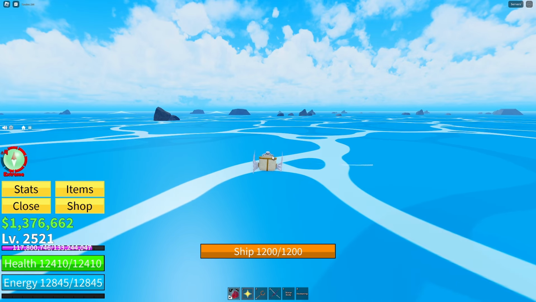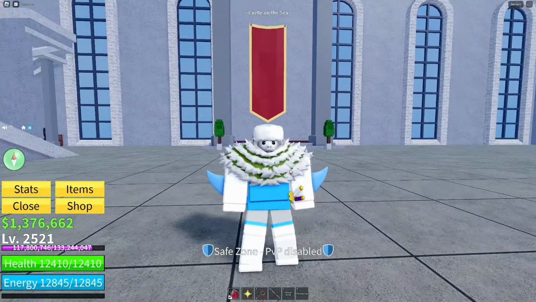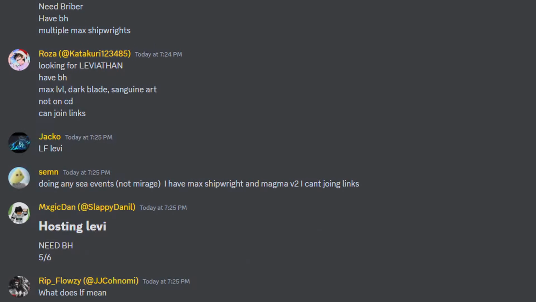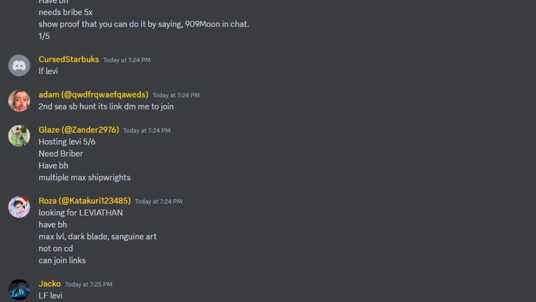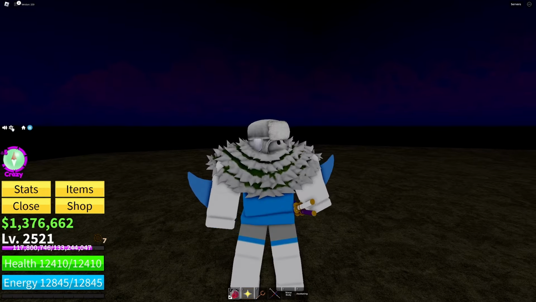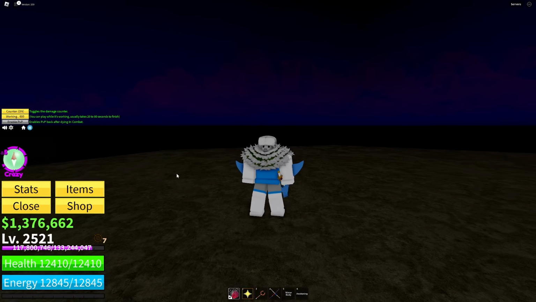risking your boat being destroyed, and instead you'd like to chill while everyone else does everything for you, do Leviathan hunts. This may seem dumb at first, but if you head in the Discord and join one of the Levi hunts that are almost always going on, you won't have to do anything, since a Mirage Island always spawns at least once. So, just join one of these hunts, sit on the ship, and wait for the Mirage Island to spawn. This is how I found mine.